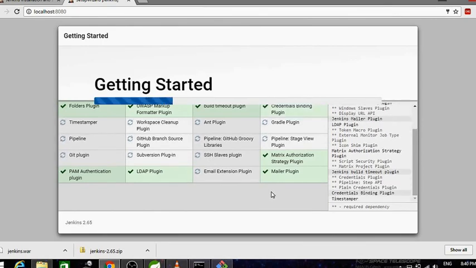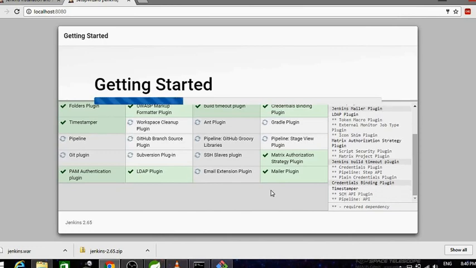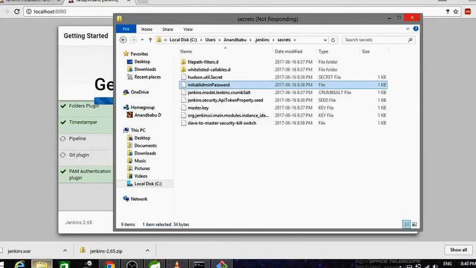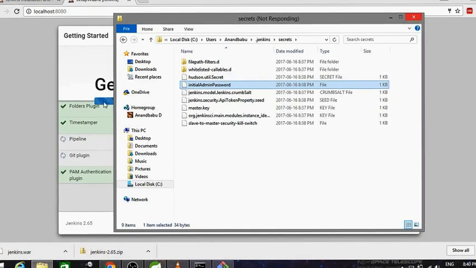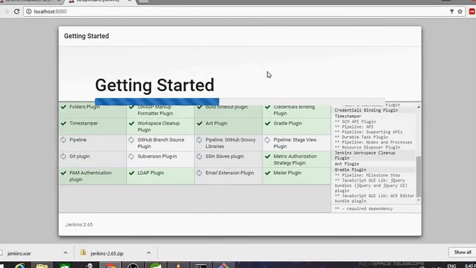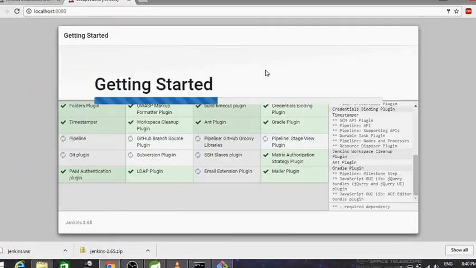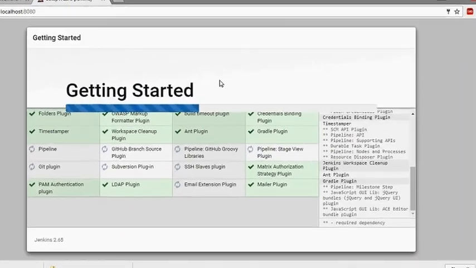This is being downloaded, and you can notice in the .jenkins folder a plugins folder will be created. My system is a little bit slow, sorry for that.